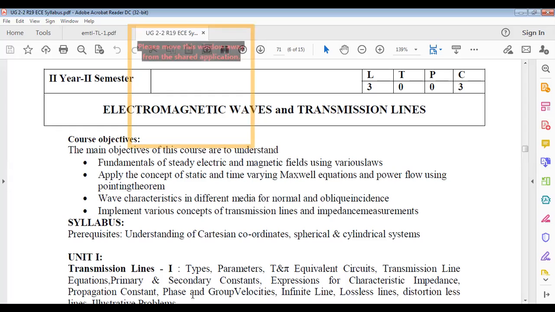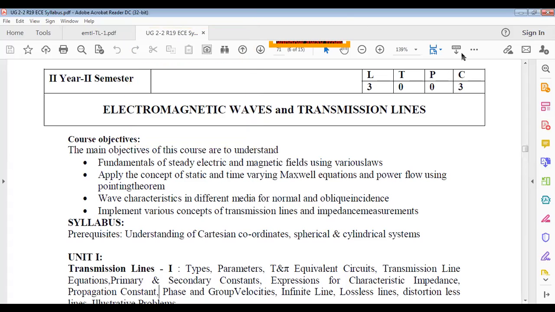And next, phase and group velocities. What is the expression for phase velocity? Phase velocity is nothing but V sub p equal to velocity equals distance by time, right? Distance is nothing but lambda, time is nothing but 1 by frequency. That is simply f lambda or omega by beta. That is the alternate form, already you know. Phase velocity is simply defined as omega by beta, where omega is the frequency in radians per second, and beta is the phase constant or simply the wave number.